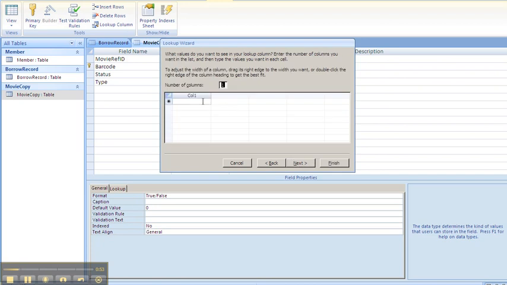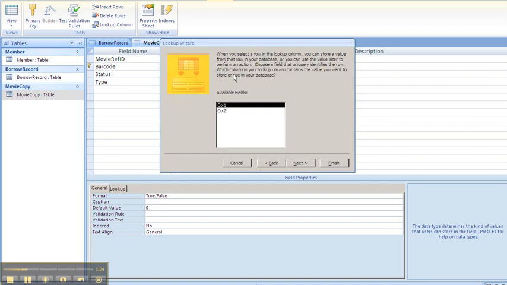So here what you need to do is have two columns in your table. Column 1 is in store, and that's true, and on loan, false. Because it's only one of two types, okay, status is either in or out, it takes up less memory to save it as a Boolean, as a true or false entry.